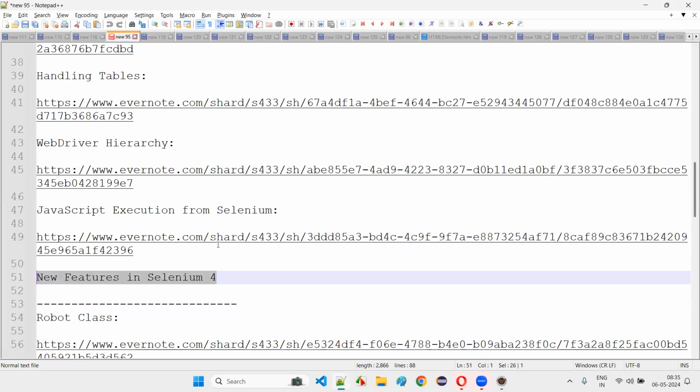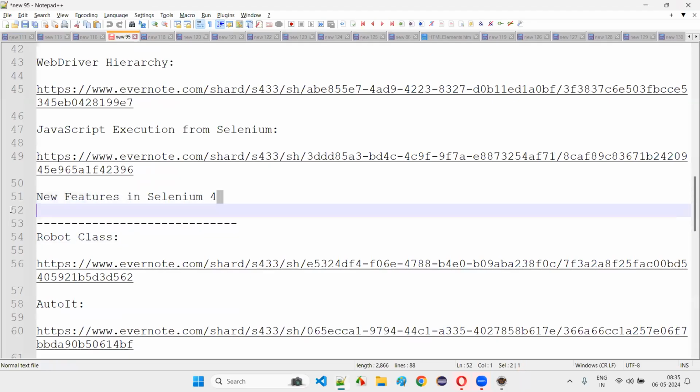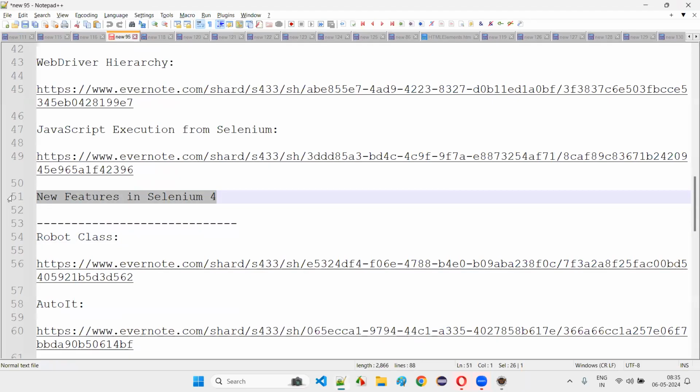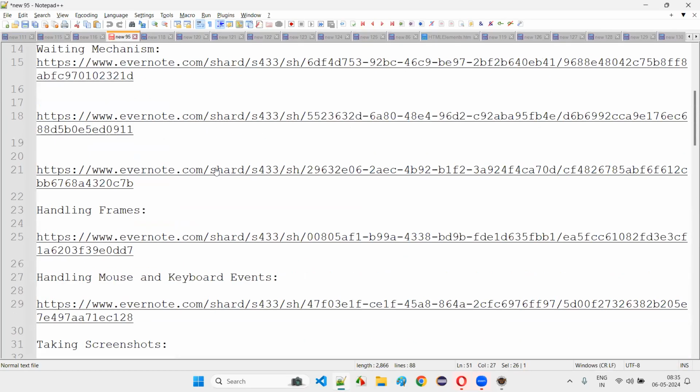And new features of Selenium. New features in Selenium is a topic that we have to do on the weekdays only. There's no other way. This will take some time. If you really want, or if you want me to move this to the ending part, I can move that also. Otherwise, it will take a lot of time. Do you want me to cover frameworks first or Selenium 4 features? What do you think, guys?